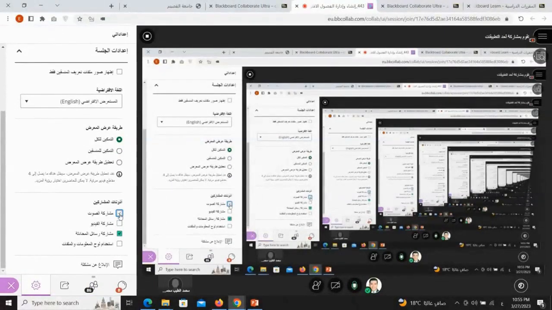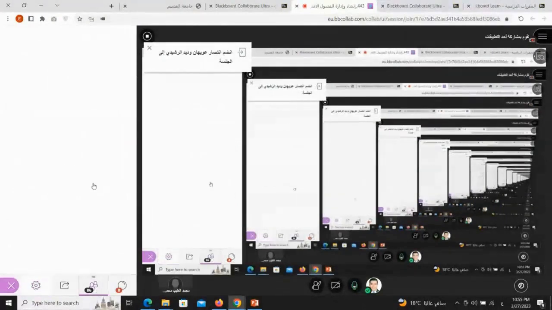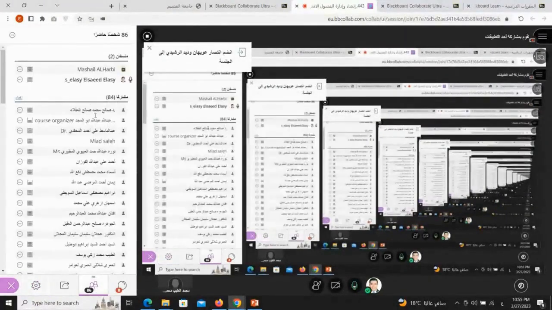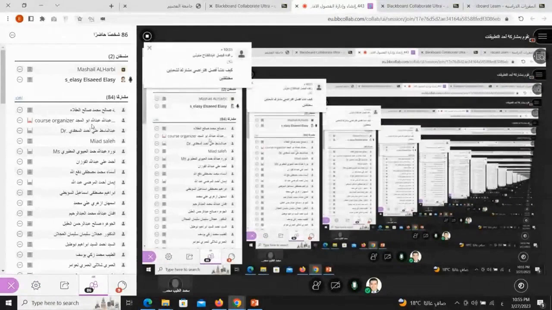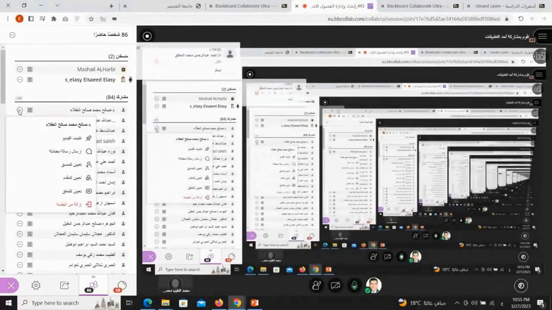To give everyone a microphone, what should I do? I will reassign Dr. Ahmed as a participant. Thanks. To give everyone a microphone, I do this. They access settings, session settings, and audio sharing settings. This means everyone has audio sharing and can open the microphone. To open the microphone, press the icon.